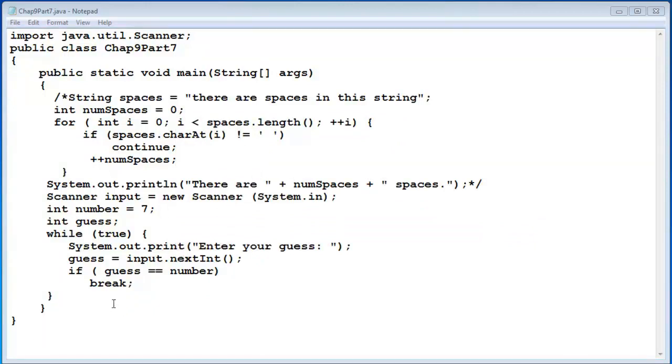If the guess is equal to the number that we have assigned, then we break, and because we don't have to do anything else after the loop, we break out of the loop and go to the next part of the program, which is the end of the program, so the program just stops. That's how break works. Break will take you completely out of the loop altogether, where continue will simply take you to the next iteration. That ends our primary discussion of looping, at least for now, because we are going to look at some other types of loops later in the course.